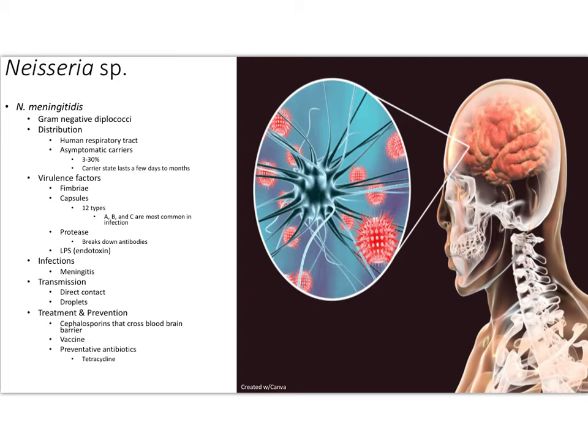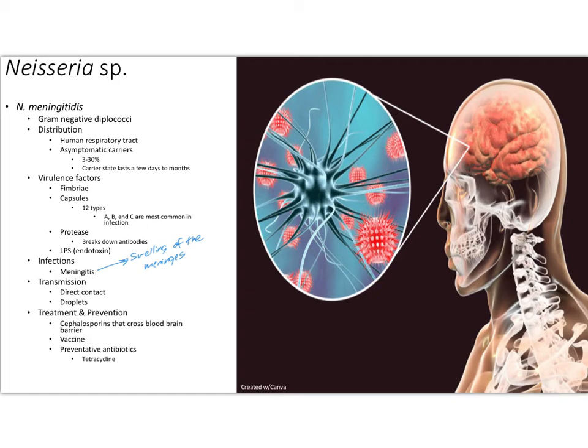In terms of the infection that this bacteria causes, we call the infection meningitis. Keep in mind that many things can cause meningitis. The term meningitis just means swelling of the meninges. And the meninges are tissue coverings that surround our brain and our spinal cord. So many bacteria and many viruses or fungi, etc., technically can cause meningitis. It's just that in this case, we're talking about this bacteria that causes a case of meningitis.